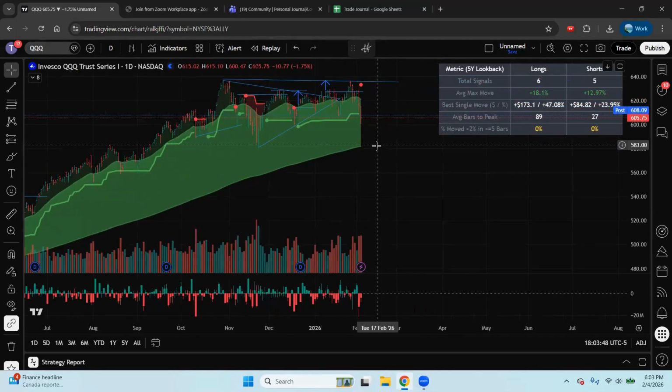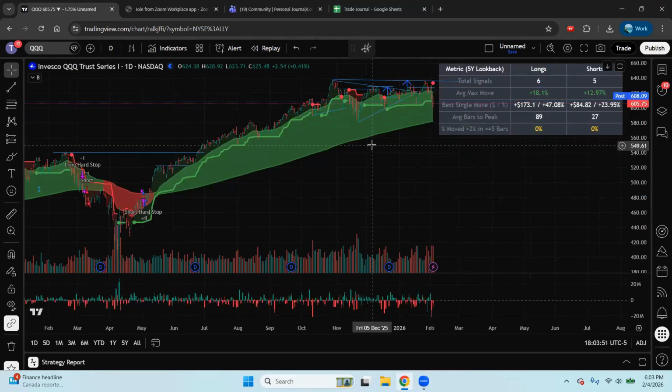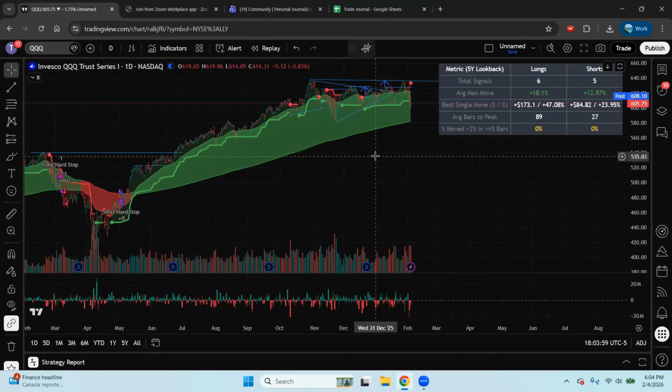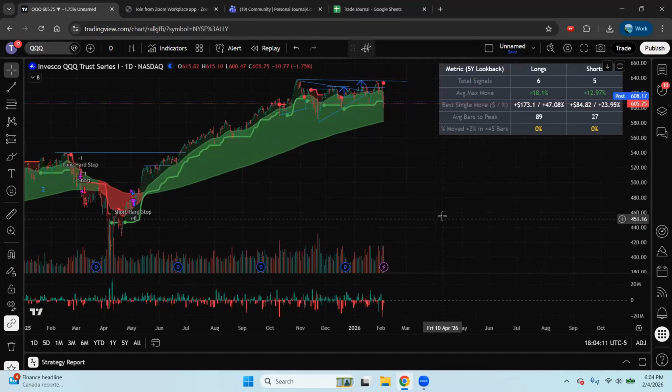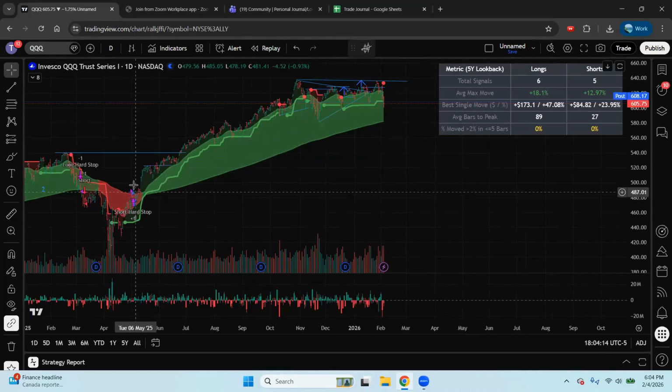So yes, it turns into a great trade, but for the most part, I am not trading this with shares. And while a trend like this is not uncommon on ETFs, the way I'm trading it is with options, and I'm looking to take profits along the way. So I wanted to get a little bit of a historical perspective on what each of these entries is suggesting to me. Again, it's historical, but that is going to help me be a little bit more precise with my forecast for what's upcoming.